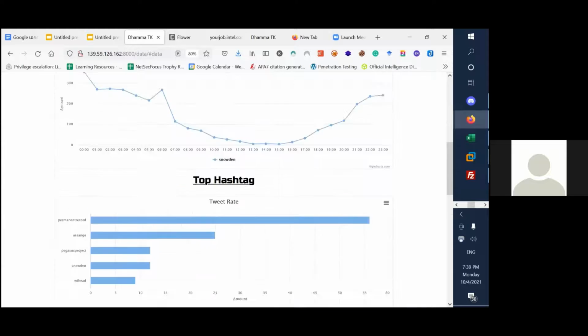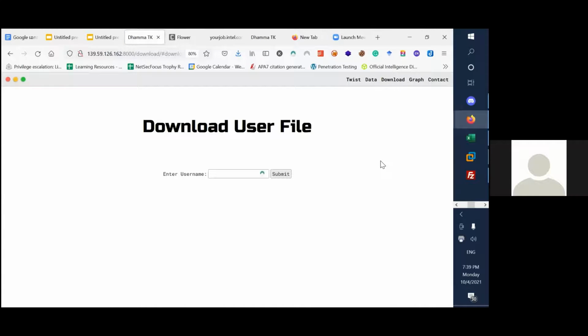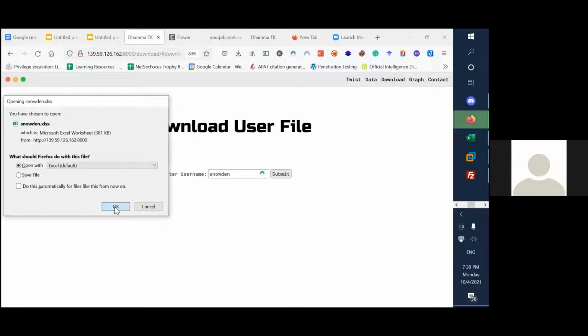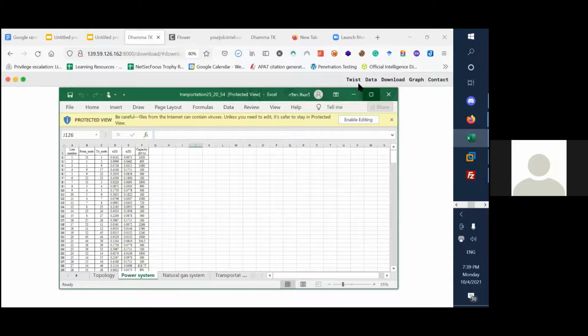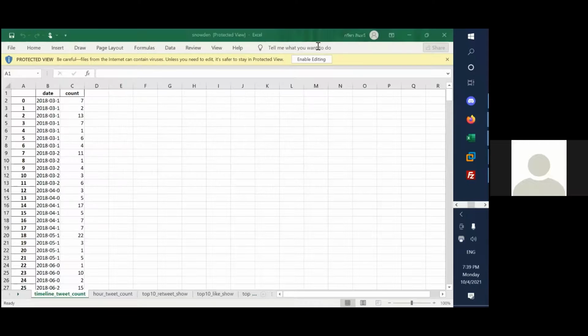So the next function is the download function, in Excel. I will provide more detailed information. Maybe share Excel.